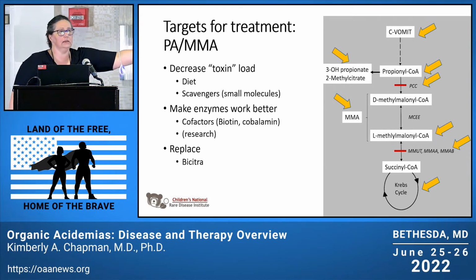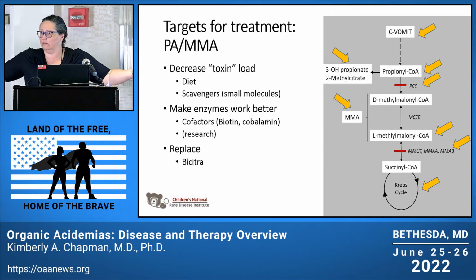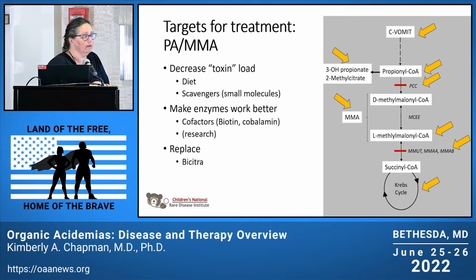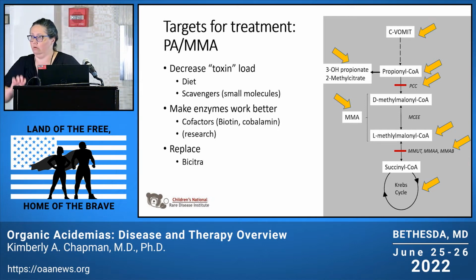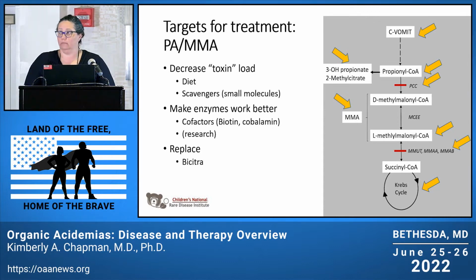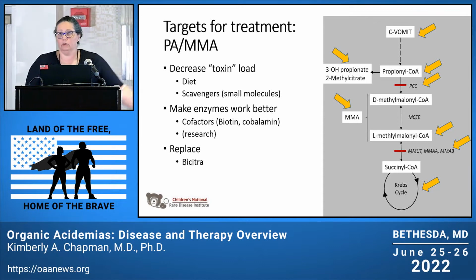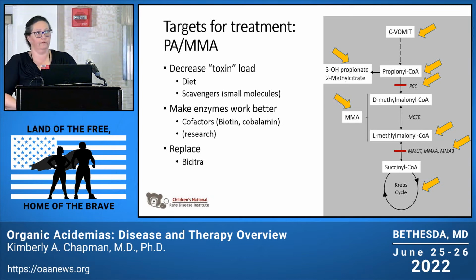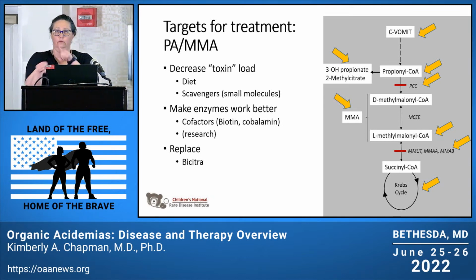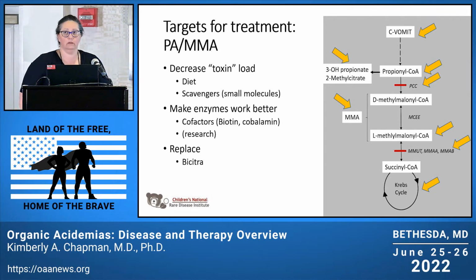These yellow arrows are where all the places we can fix it, all right? Some of which currently have clinical therapies, and some of which don't currently have clinical therapies, and some of which have research therapies. But if we think about this, what am I supposed to do? I'm supposed to suck up the floodwater, prevent more floodwater from going in, poke holes in the dam, and fill out the stuff that's deficient, okay? So these are all the places I can do something.